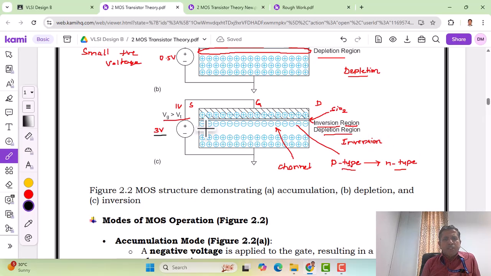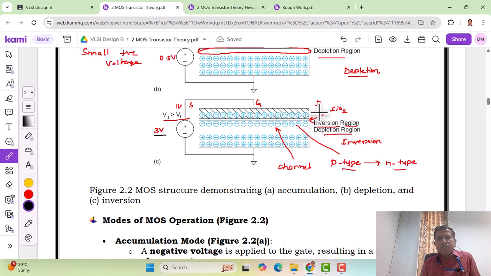And below that you can see that again there is a gap here. That is because the positive charges are still pushed away, and that forms a depletion region here. So this mode of operation is called an inversion mode, or inversion layer formation. The inversion layer itself is called a channel. Now this channel acts like a path for the charge carriers to move from the source region to the drain region. That is explained in the operation of the MOSFET here.